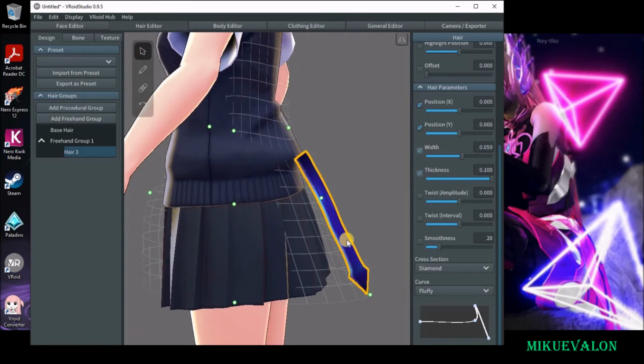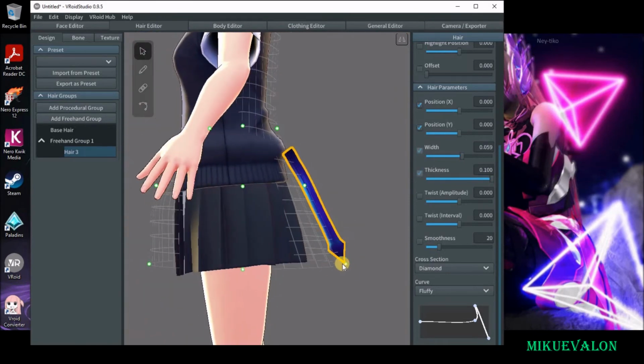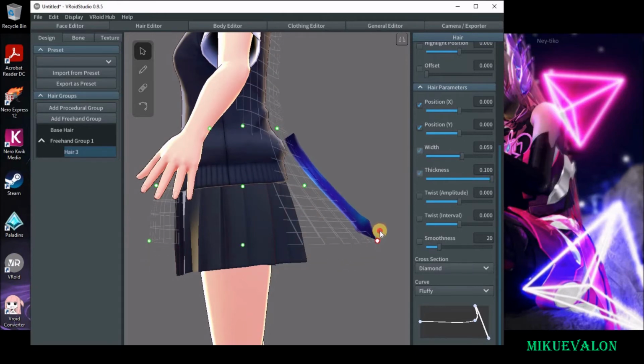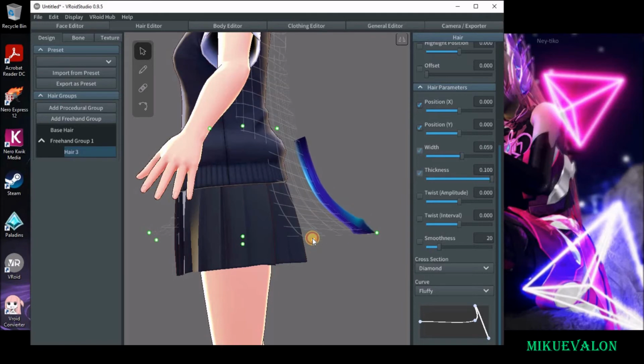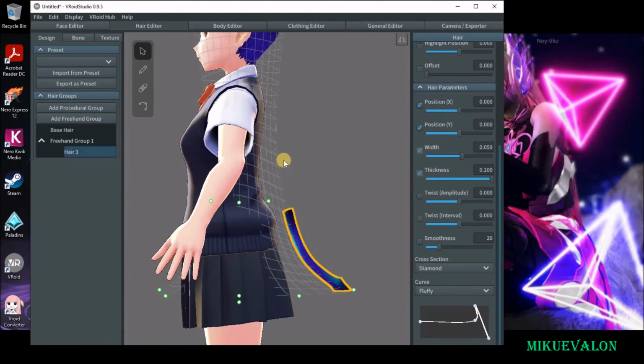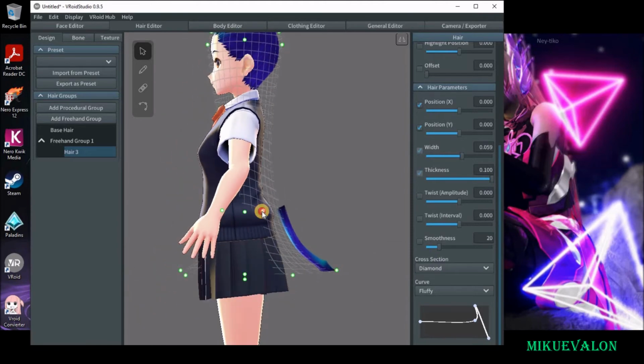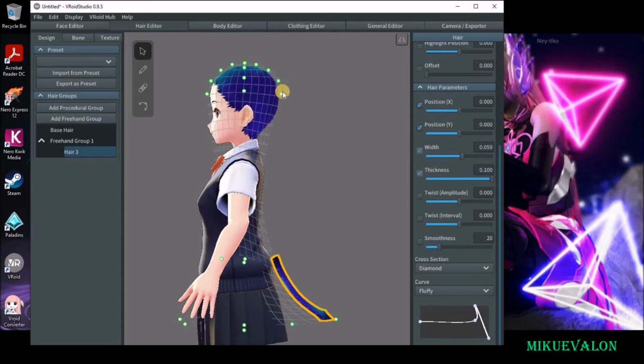Now, what we're gonna do, we're gonna lift this. I sort of want it here, and then I want it to bend over, and I want this to bend over this way. So I'm gonna lower this and then push it towards the body, and now I'm gonna pull another one of the circles, push it towards the body, and push it down. So you can see we're creating the effect we wanted.